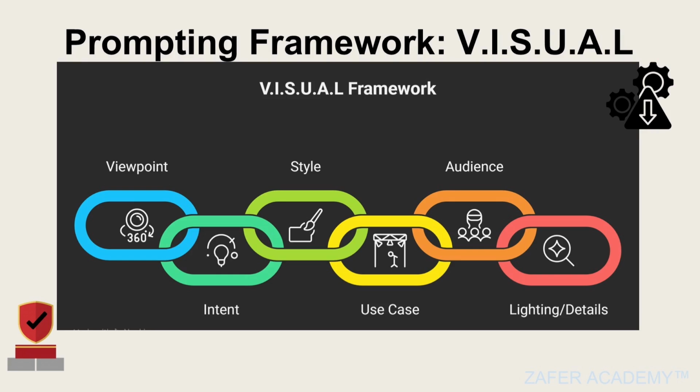And then finally, lighting details. You need to understand lighting details is kind of like set aside because it's looking at image generation, but lighting normally falls under styling in a way, but you can also definitely put it aside. We have the lighting and the details, right? So the lighting, the details of the image, the way you want the image to look. For example, you may want it to have natural lighting, you may want it to have artificial lighting, you may want it to be blurry, you may want it to focus maybe on a particular subject and then have every other person blurred. Those kinds of things, you need to understand that, right?